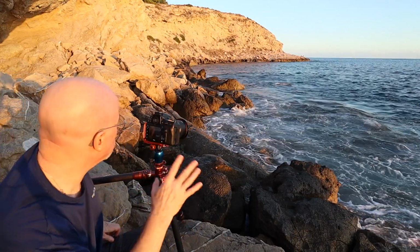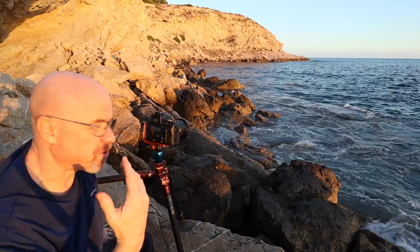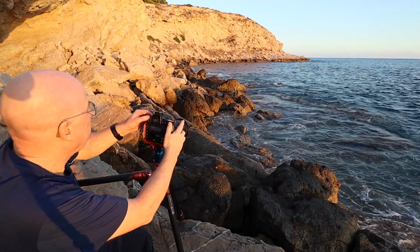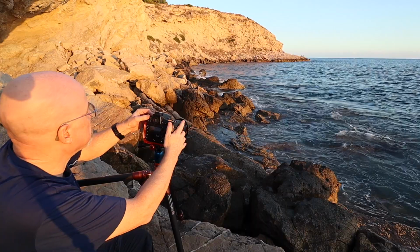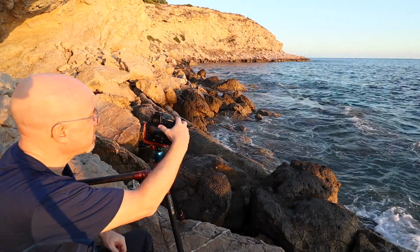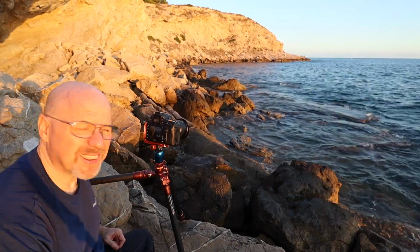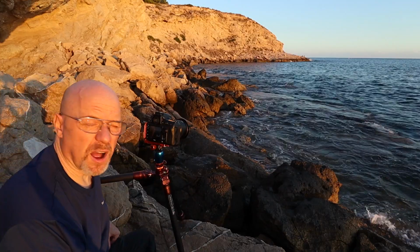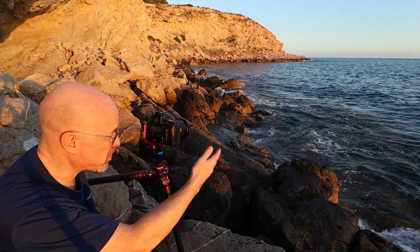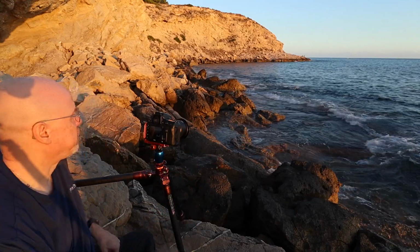Okay, I'm going to just do a few shots at 1/4 of a second, taking the 6-stop ND filter out and drop the ISO down to the low 1 setting. I'm just going to try and get a little bit of texture in some waves, just in case I want to blend those in. Of course, as soon as I do that, all the waves stop. Oh, focus on me, please. Thank you. Yeah, f16 and a half a second. Just try and get some texture in some of the waves breaking, in case I want to blend them in.